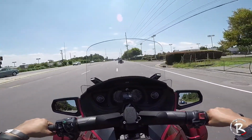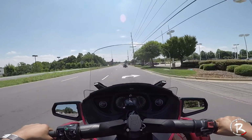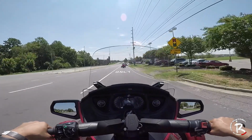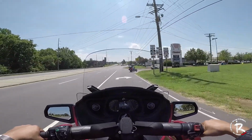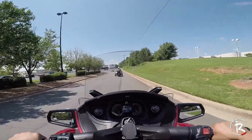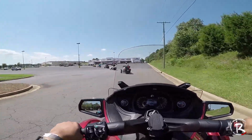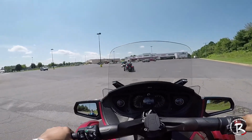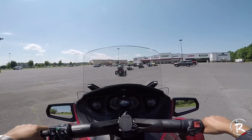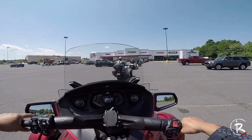I guess we're pulling back in. That was a really short test ride. I guess most of the ride, because they said it lasts an hour, most of it is just in the parking lot. I'd ride one again, but I'd like to have it for a day or so. Wish they rented these things out so I could really see what it can do. I can't really see what it can do with the Can-Am crew with me. I don't get to fully test this baby out.